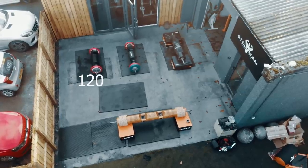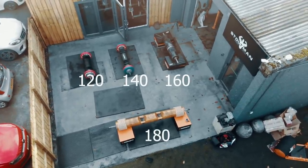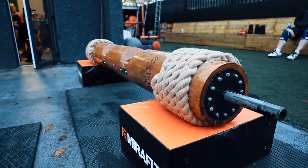Medley is 120, 140, 160, 180. It's not about going too fast because you'll slip, it's just about completing it. So I'm doing three sets of three with 140, which is the empty log, in case anyone was wondering how heavy our awesome log is, made by the amazing Richard Looney. Thank you very much again, sir.